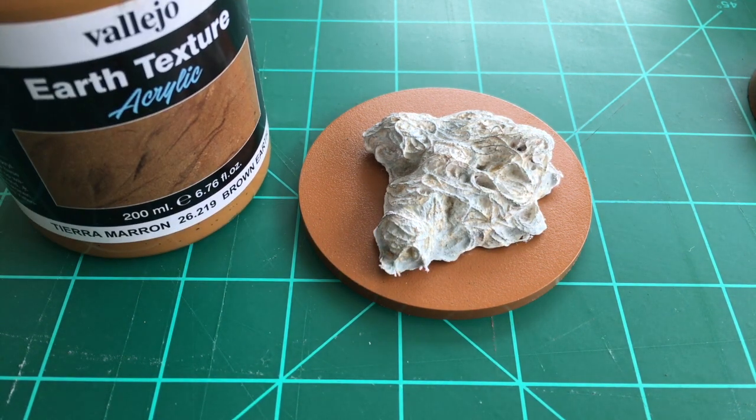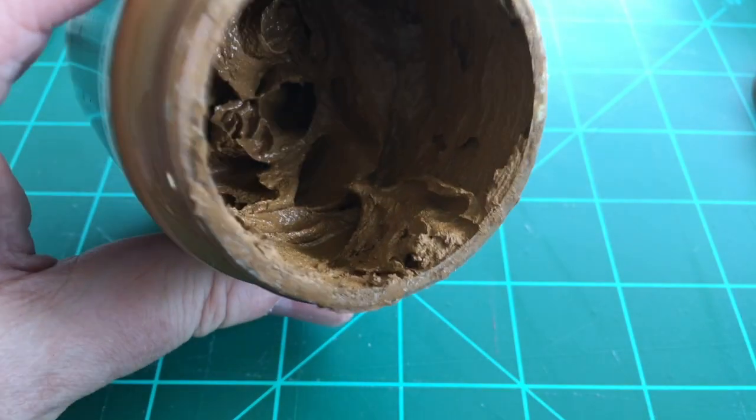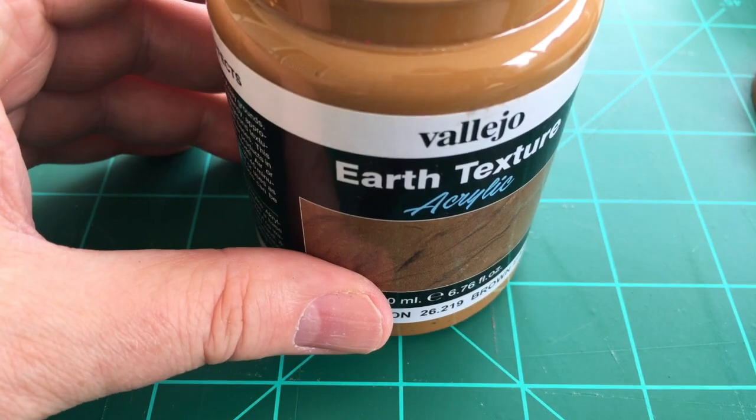Then I used some Vallejo earth texture to kind of build up around the edges of this cocoon cluster and fill in some of those gaps. This is basically just mud, and it comes in a large container, so I can dab it on with abandon. Looks like peanut butter to me. It is peanut butter. Here, try some.